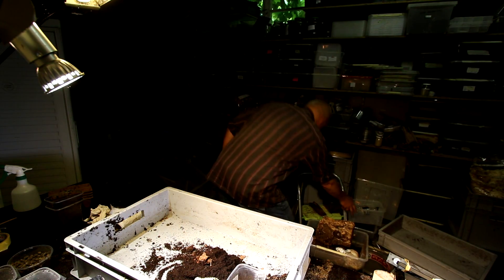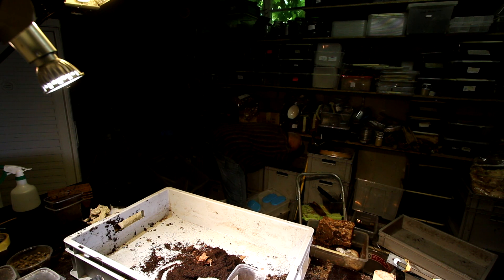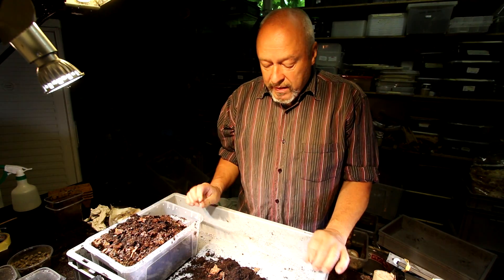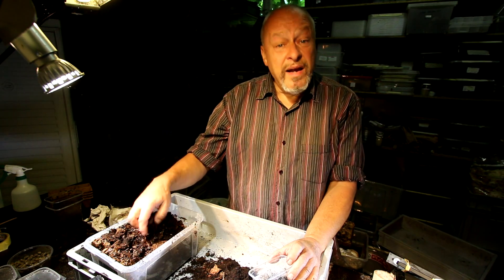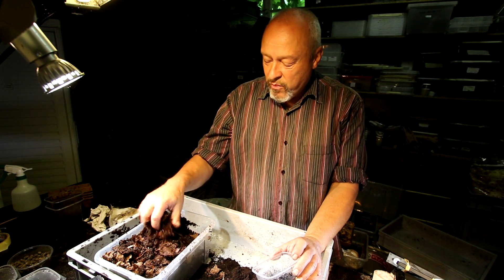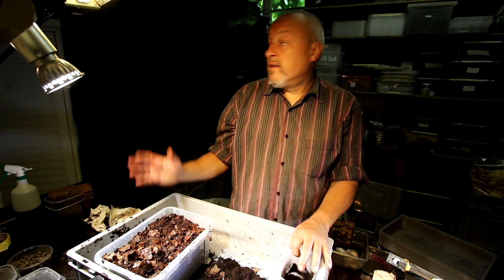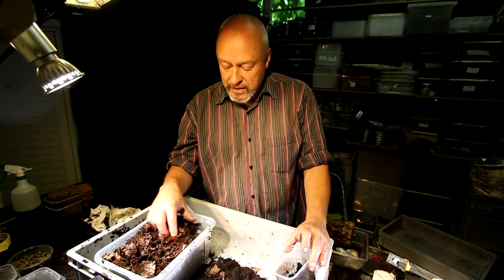Now of course we need more of this leafy material, because as they eat we need a bit more. I'm happy to have this much material but I tell you it costs a lot of time to organize all that stuff, and it needs some space to store it. You can store this leafy material outside in the garden, but not on the ground — I would hang it on a tree. That would be the best, because then no worms are coming inside, or the worms that are in will fall out after some time. Or if you have a garage or a place outside of the flat you're living in where you can put the material, that would be fantastic.